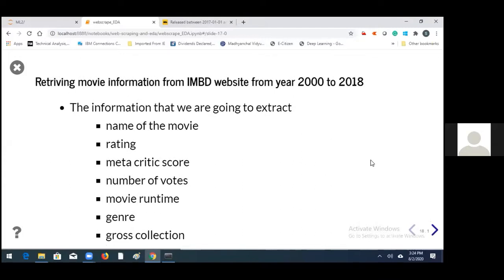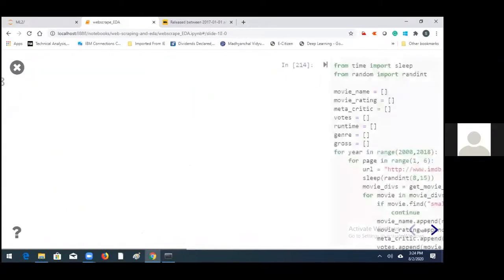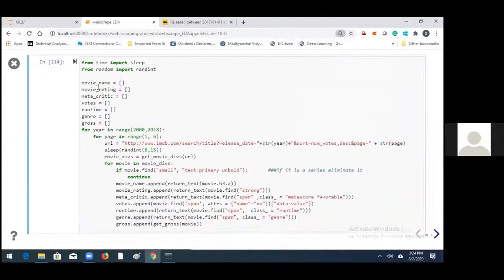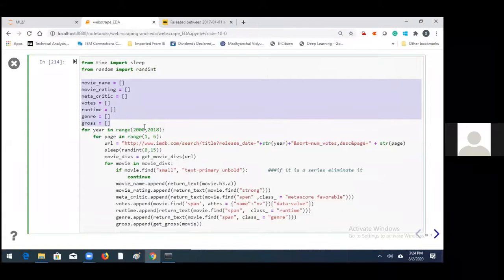So now we have extracted different components one by one, and our work is now going to be to combine everything and see how everything can be extracted into one code. So these are the things that we have extracted till now, and this code is going to extract... we have done certain initializations.